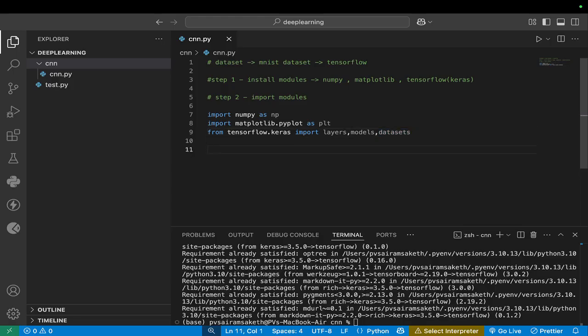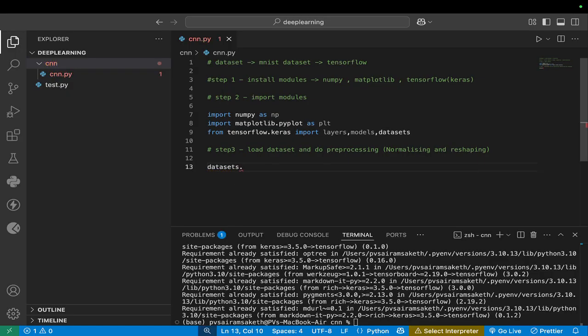Now the next step is to load the dataset and do pre-processing, that is normalizing and reshaping. These are the two things that we are going to do here. First I have to load the dataset. So here I will write datasets.mnist.load_data.